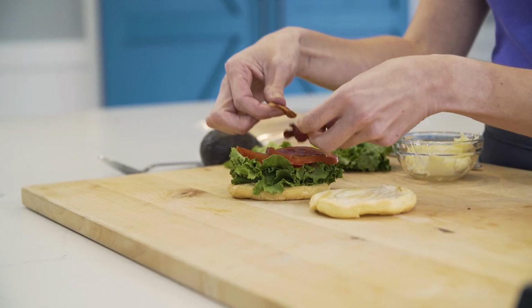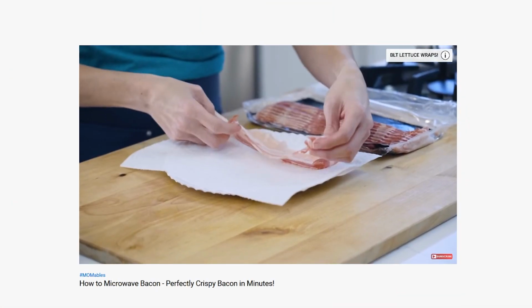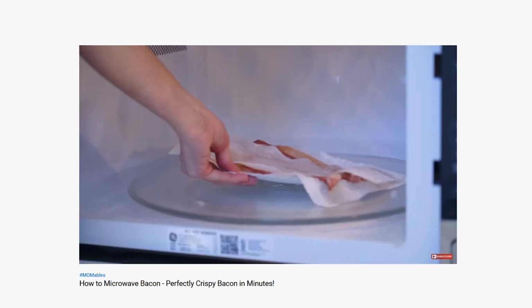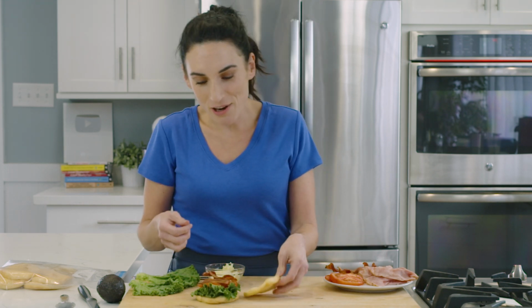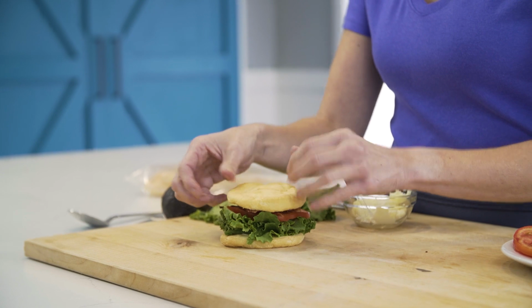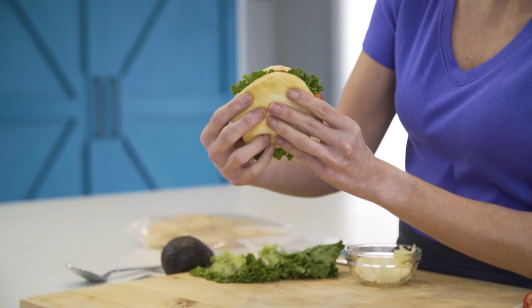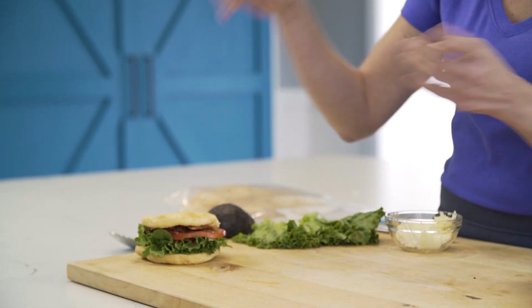I have some crispy bacon, which, by the way, I cook this crispy bacon really fast in the microwave, 2 minutes. Got a whole technique on that right below and another video that I would love to share with you. Is there anything better than crunchy bacon? It's so good. All right, so we have a sandwich that closes right there. And check it out. It holds super well. We're gonna put this on the side. I'm gonna make another one. Each round has about 40 calories, and no net carbs, so it's practically air.